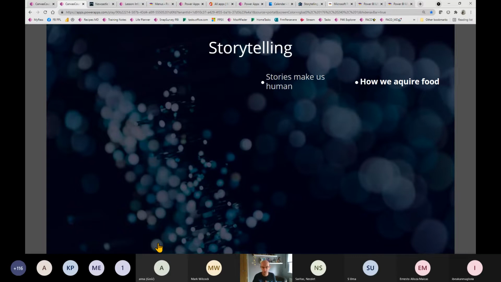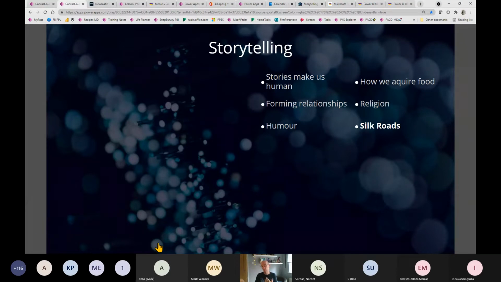It meant that we could acquire food, relationships, religion, humor. It's all baked into stories. The Silk Roads was an incredible way in which products, stories and religion all passed from east to west and from west to east as well. So storytelling is really important, and it is part of our DNA as humans.